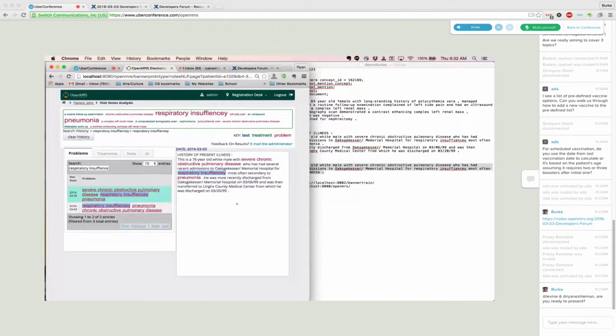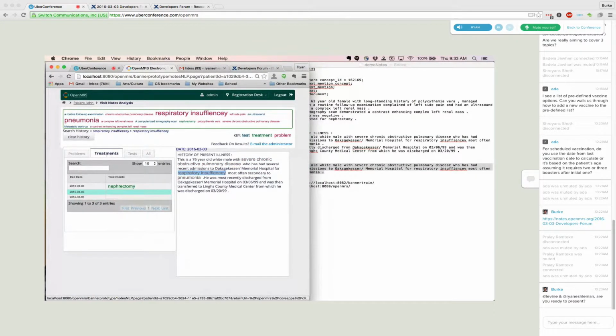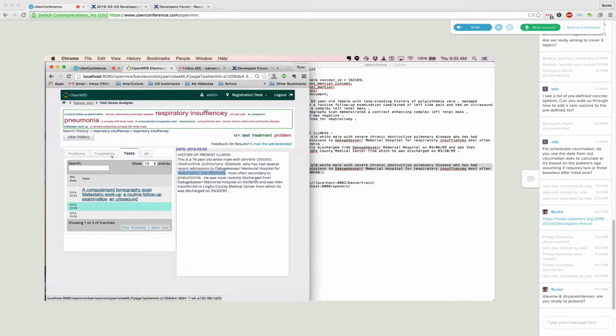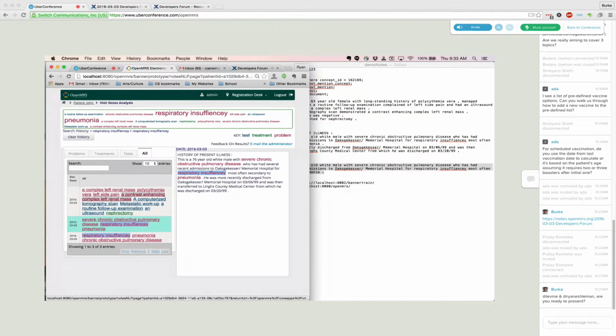So for respiratory insufficiency, when we click, here is the document being rendered along with the different problems that were inside of it. Right now, because we clicked on respiratory insufficiency and it's a problem, we're filtering for problems in the text. But we can filter for different term classes, like treatments. There don't happen to be any treatments in this document, nor tests. But if we open up all the filters and look at everything, we can see that in this document above, we have all kinds of concepts. We have problems up here in red, and then the treatments in green, excuse me, and tests in blue.